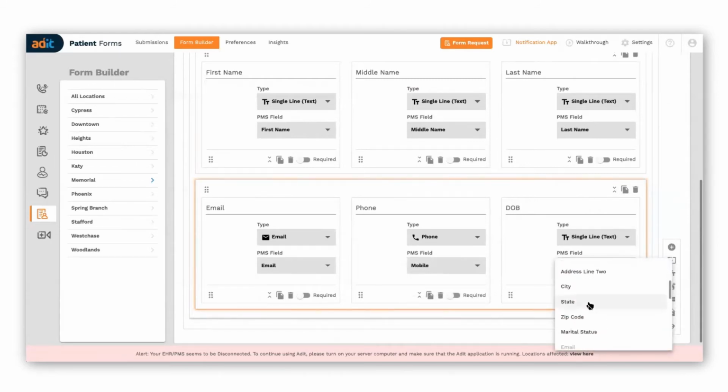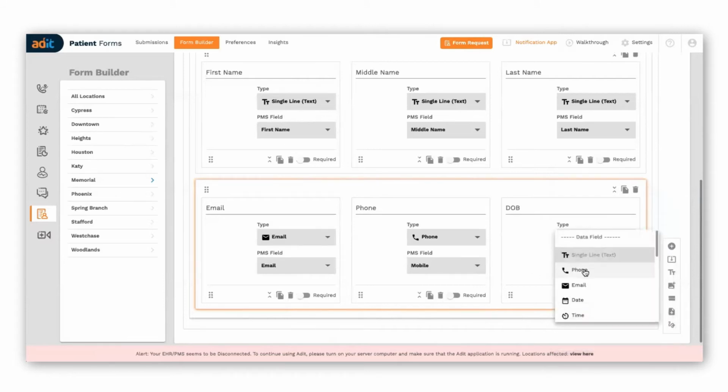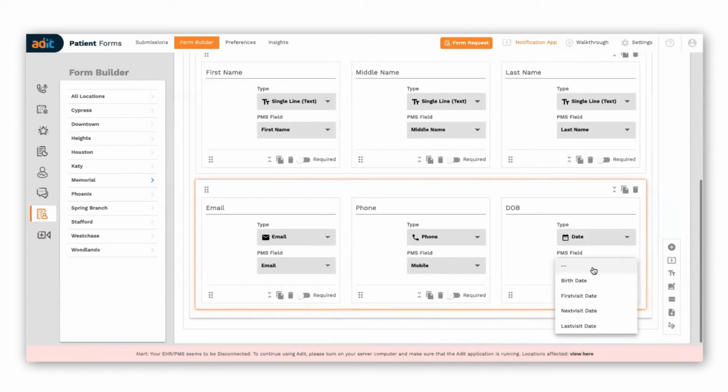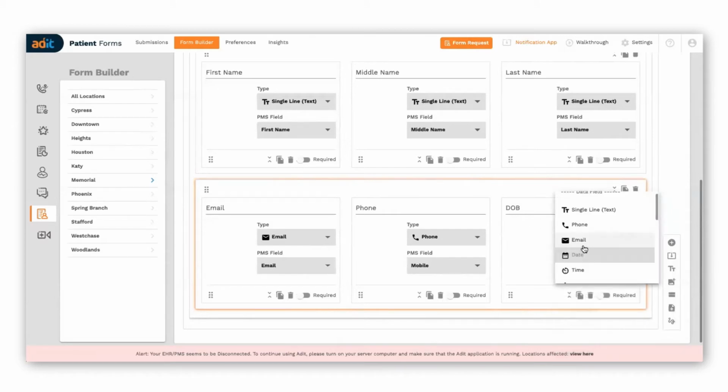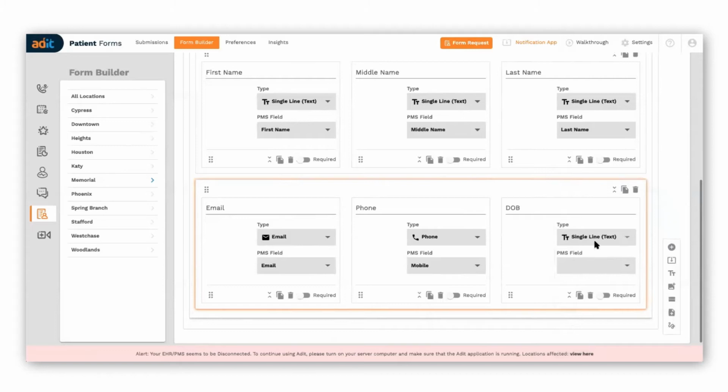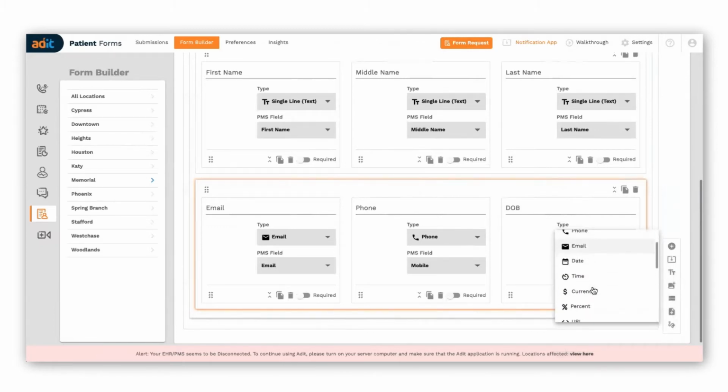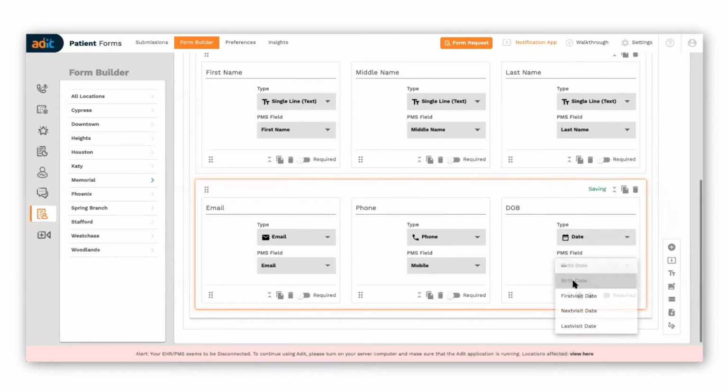It's really helpful with respect to automating the process of importing forms. That becomes a really tedious process. Now, a good example is date of birth right here. Date of birth does not pull up in here. I don't see it as a dropdown. And the reason for that is sometimes the field itself is not consistent with the field in the software. For example, I had this originally set up to be a single line text field, and when I looked here, I couldn't see date of birth, because date of birth in, let's say this is an Open Dental connection, is not a date field. It's a single line text field. So you want to come in here and update this to be a date field, and you would sync this over with birth date.